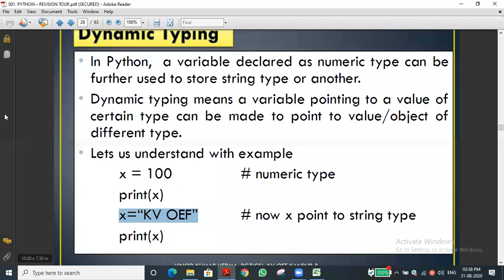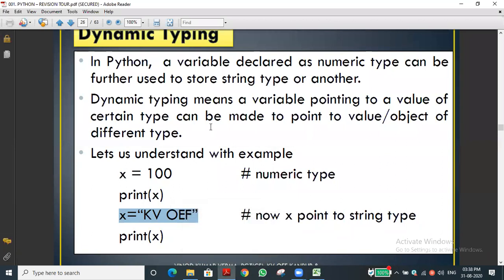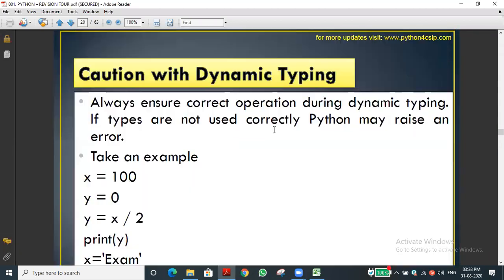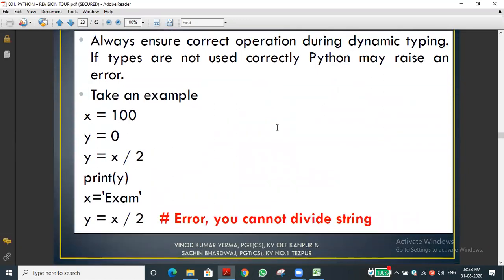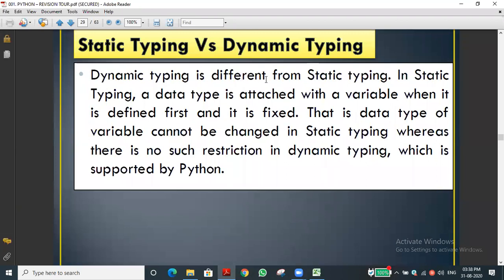Yes, sir. That is called changing suddenly from one data type to another type. We are using the same variable to store different data types. That is called dynamic typing. This is a simple concept in Python. Let me go ahead directly, I don't like to extend things. Dynamic data type is different from static data type. Static means we cannot change it. In previous languages like C++ it is like that, but Python has dynamic data types.